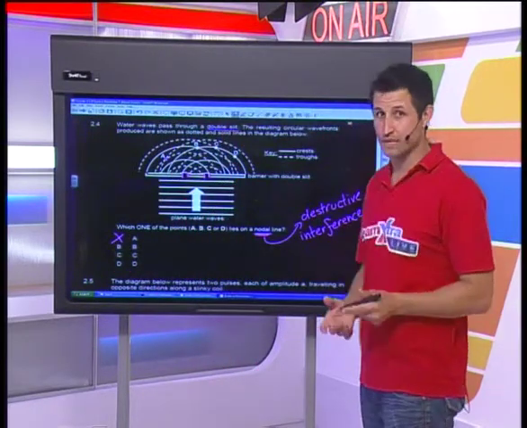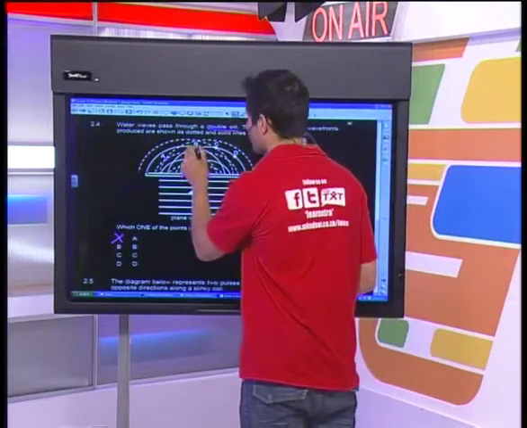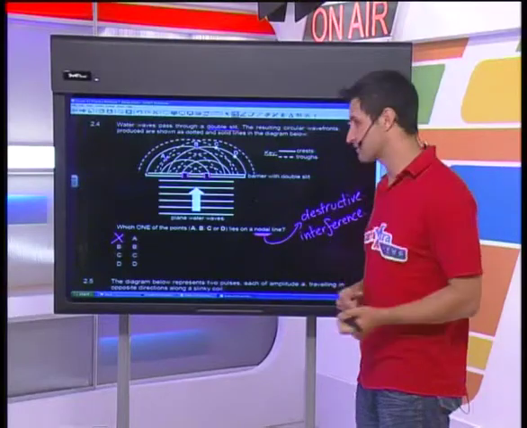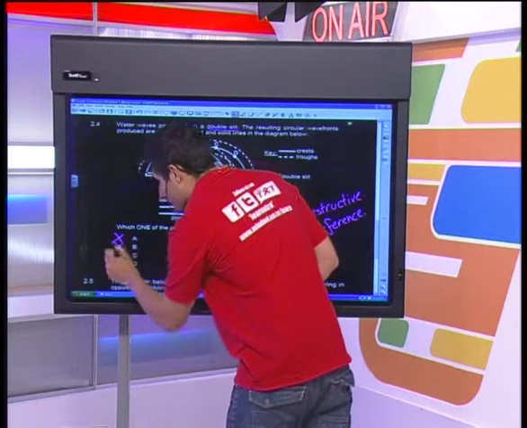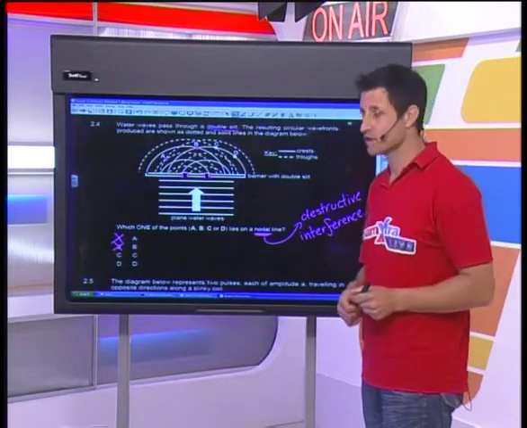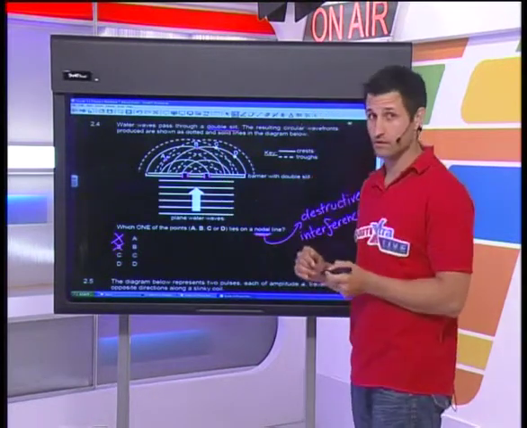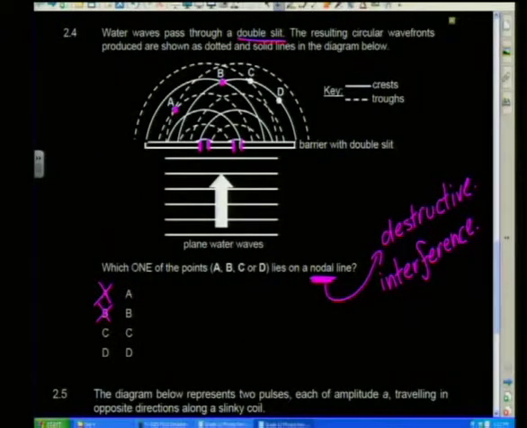What about option B? Option B, well, I can see from option B that there are two solid lines. That means that I've got a crest and a crest. Crest and crest, same things, constructive again. So option B is off the table. What about option C? Well, option C says to us that I've got a solid line, which is a crest, and a dotted line, which is a trough. I think we're in business. What we've got is two different things which are crossing each other. So a crest and a trough, when those guys cross each other, fantastic. That means that I've got destructive interference.